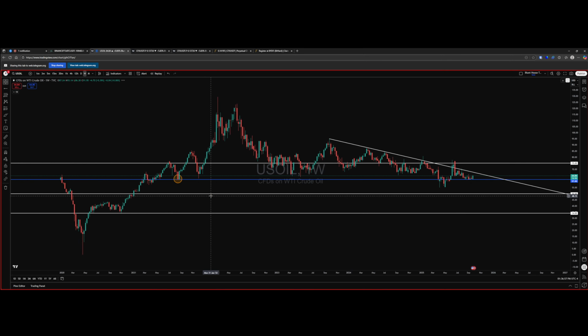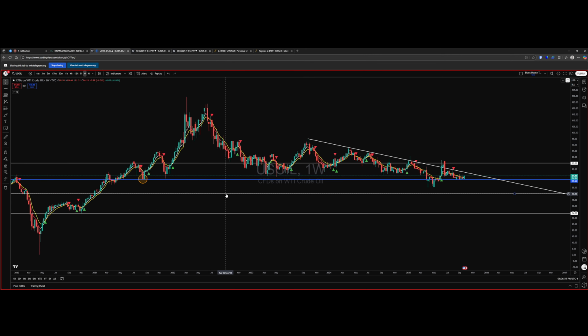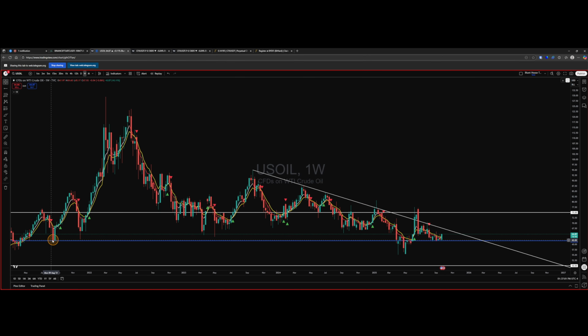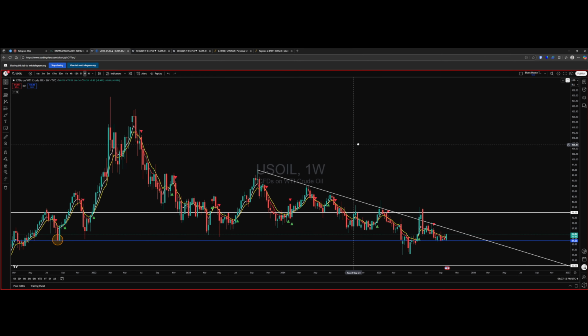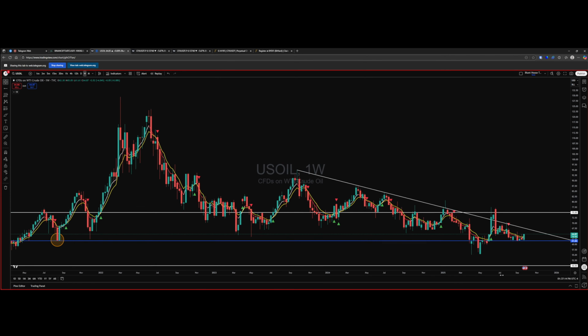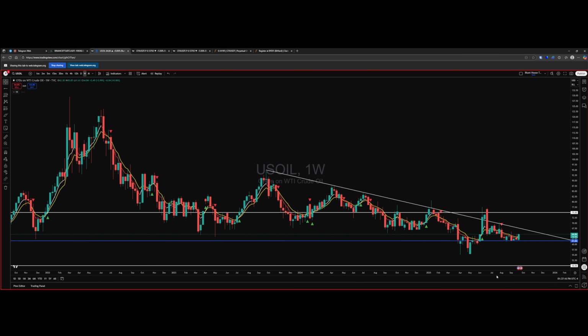61.66, and one of the reasons is this. To the left of this chart here, this is just an area of past price, along with a few other things, and that was an area I always believed we would come back and test if the breakdown was to continue and not catch a bid, which it seemed to do, and it obviously found that level. And this is a real level because it's been there one, two, three, countless times now.